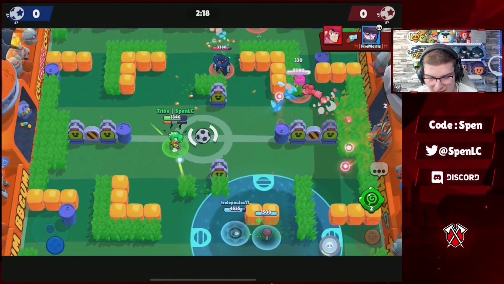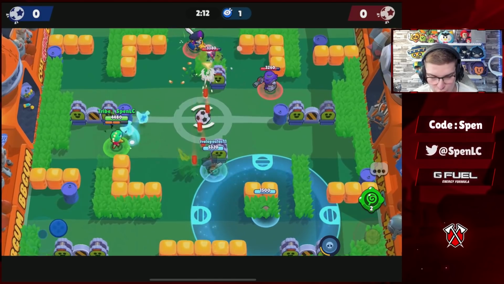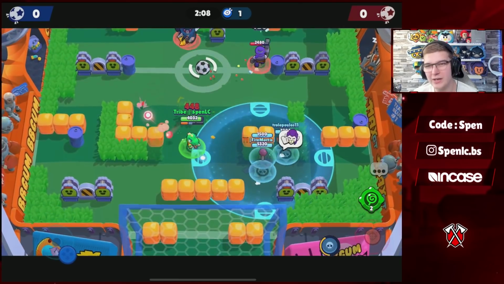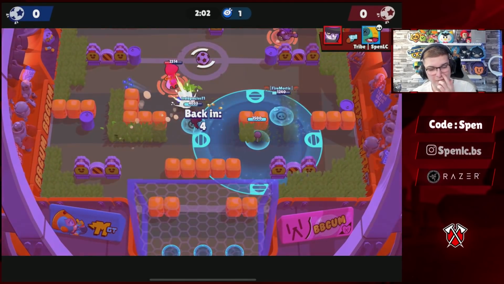Leon right now in the Hot Zone meta is absolutely insane, especially when you've got the lollipop gadget. So I will say it's especially crucial to have this gadget. If you don't have this gadget with Leon, it's not S tier. It's nowhere near S tier. This gadget is just absolutely insane, being able to get your super so easily. I'm going to get destroyed by my Mortis, unfortunately.